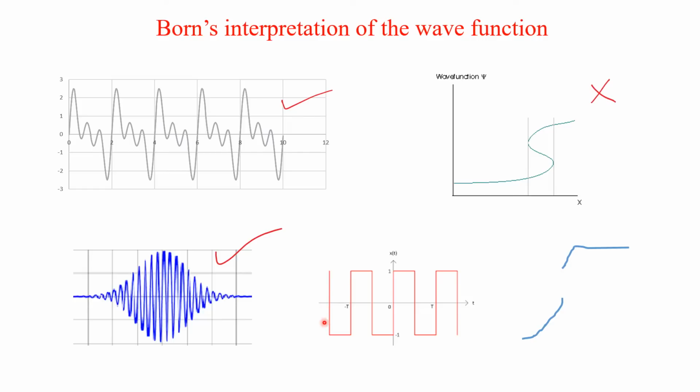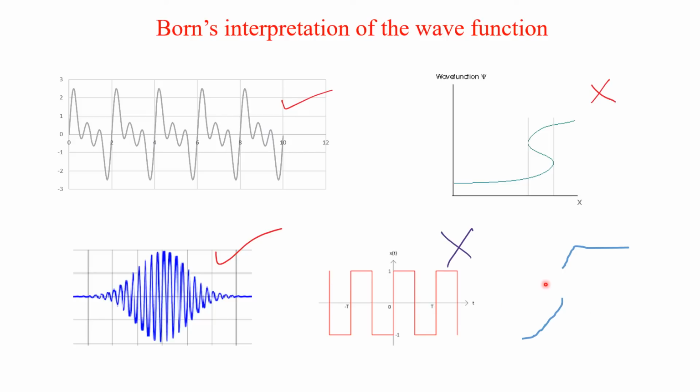If you come here, there is a discontinuity, here there is a discontinuity. Here it is zero, of course. In the case of momentum, you are going to take a second order derivative. Even the first order derivative is infinite here. Here infinite, here infinite, here infinite. So this is not a valid wave function.